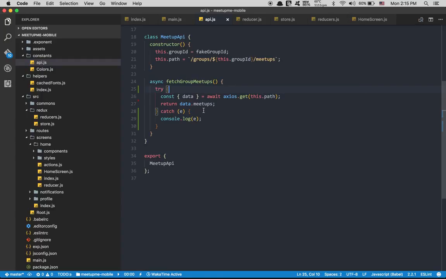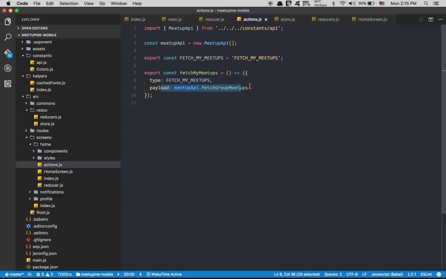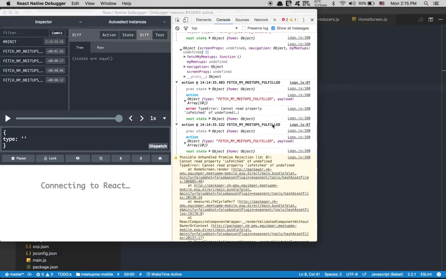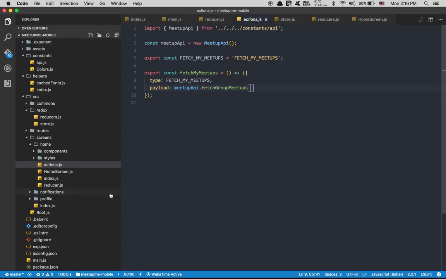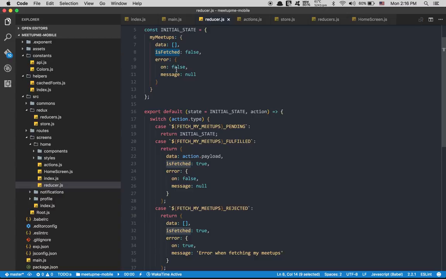Yeah, here I have no problem at all. My payload right there. This is not the problem, because now in my Redux I have the payload. Cannot read property isFetch of undefined. So I must have one wrong thing right there. isFetch to be true. Initial state.